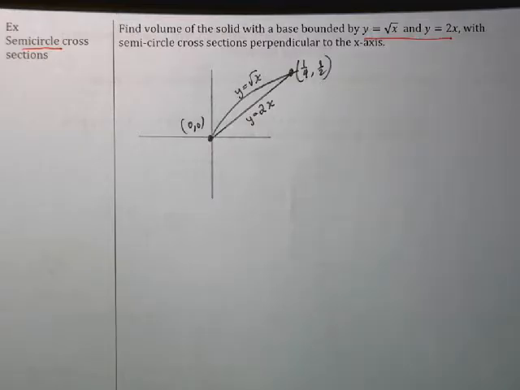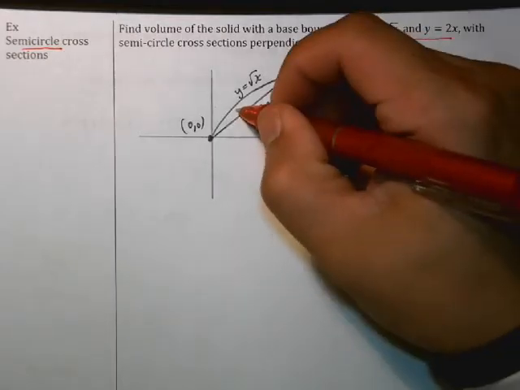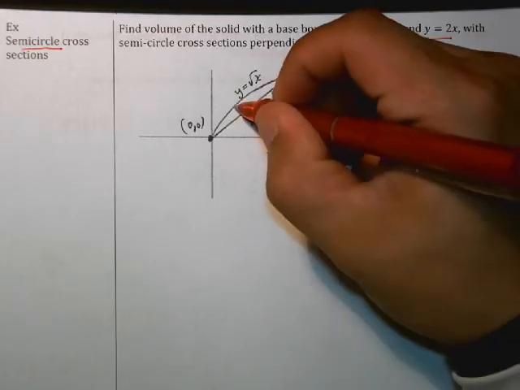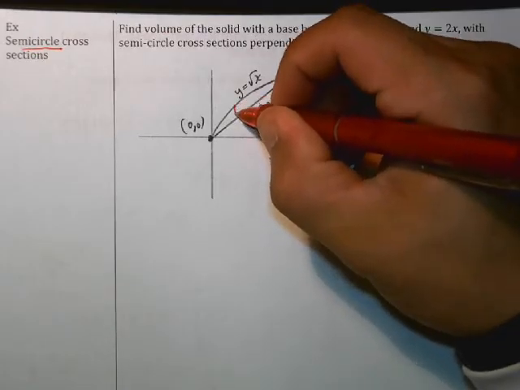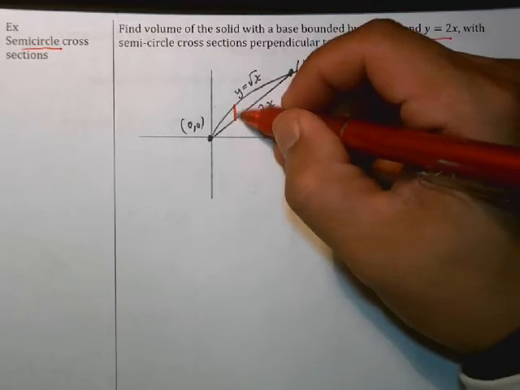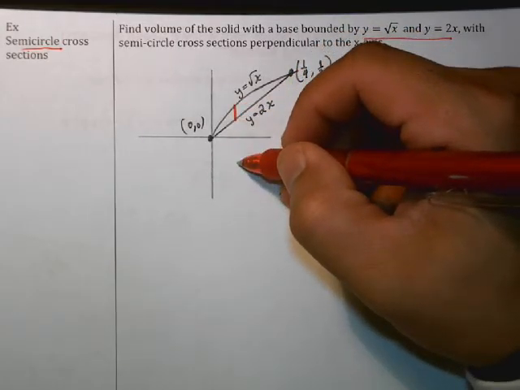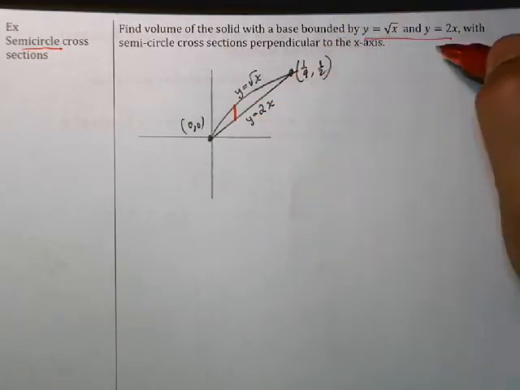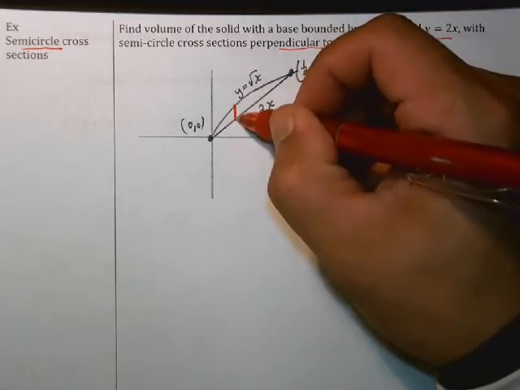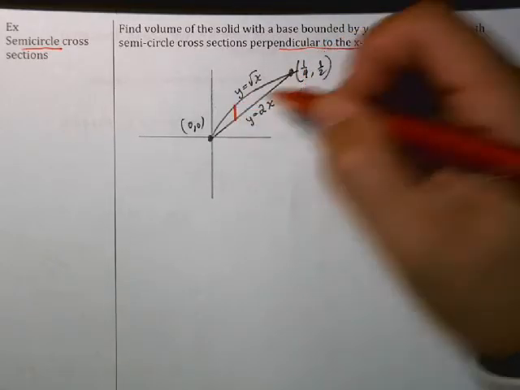And what we want to do is find the volume that's formed by semicircles. And these are perpendicular to the x-axis, and that's basically saying it's vertical. Even if it doesn't exactly reach the x-axis, it's saying that it is perpendicular to the x-axis, which basically means you have a bunch of vertical diameters here.